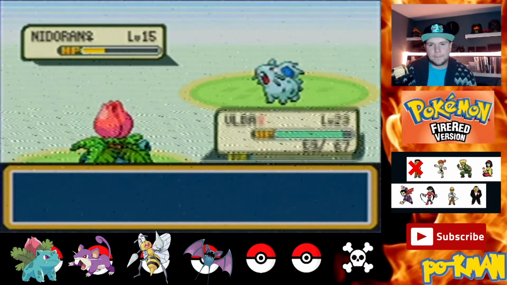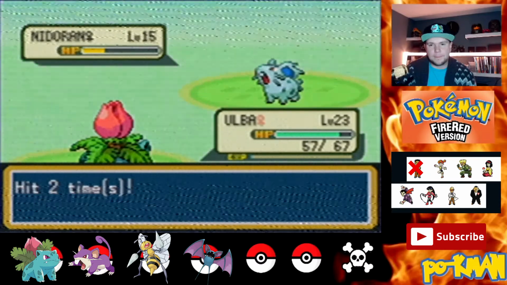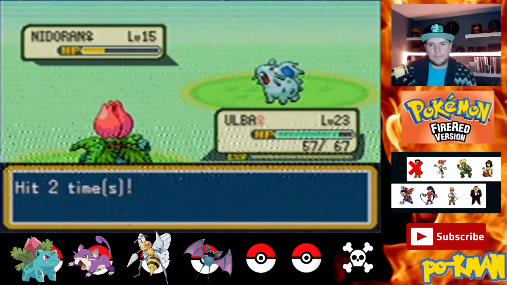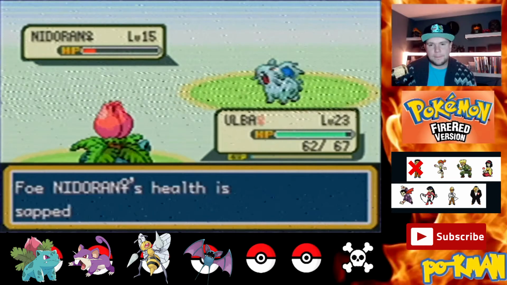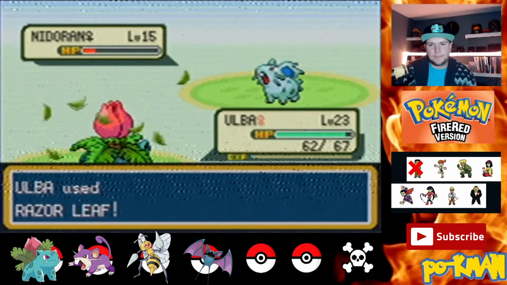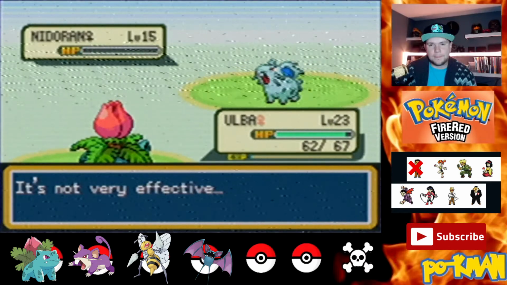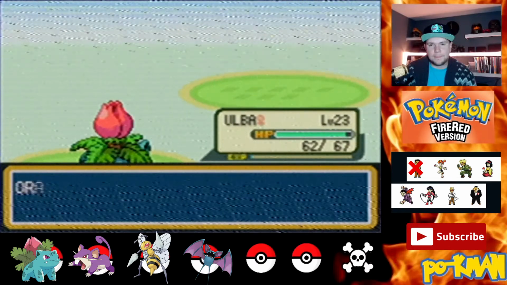Now, these Nidorans must not have Peck because I would recommend they use Peck against me, but they have not done it yet. So, the double kicks aren't working, so I'd at least go for scratches or something. Razor Leaf's going to take down Nidoran Girl. We're going to backtrack to the Pokemon Center. We're going to heal up, and I'll bring us right back to where we are here.